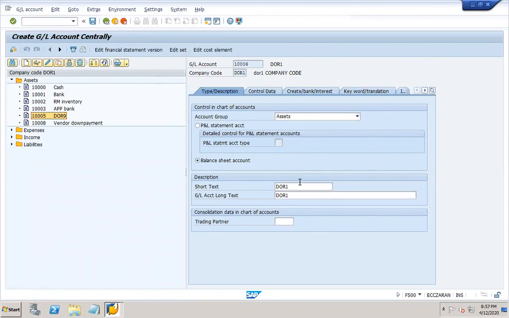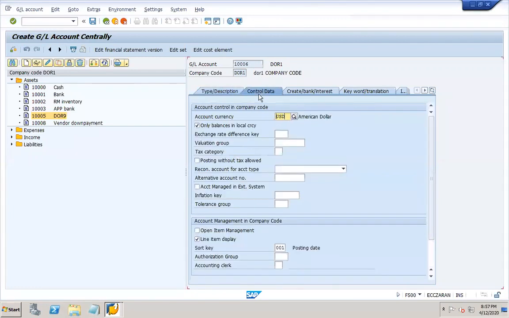So asset, customer, this is a recon account, subledger.